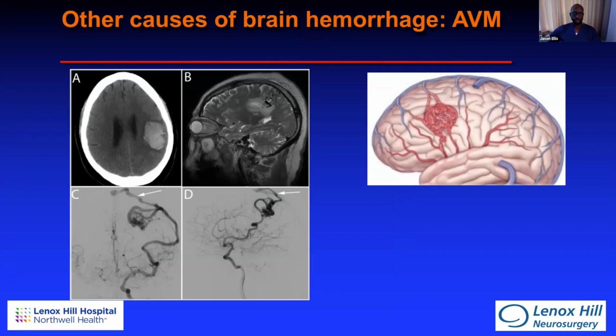There are other categories of, well, I should say etiologies for brain bleeding. Arteriovenous malformation is an interesting one. You can see the hemorrhage here. It's an intracerebral hemorrhage, but what caused it? On an MRI, we see these squiggly blood vessels. On an angiogram, you can see there's this abnormal tangle of blood vessels. Here it is in a cartoon diagram. This is an AVM, which you'll get a talk on later on in the series. I won't go into too much detail now.